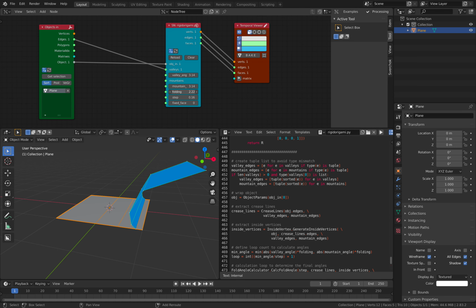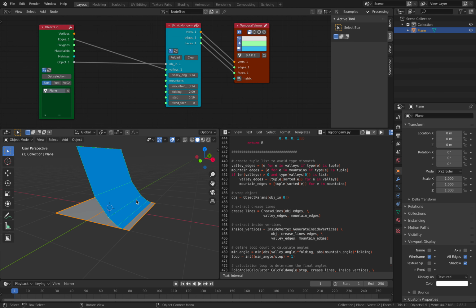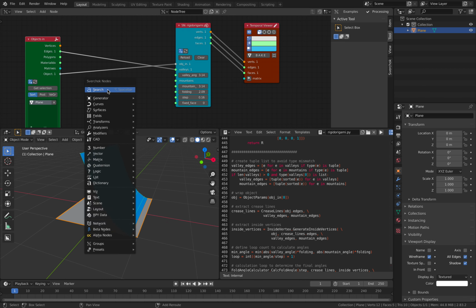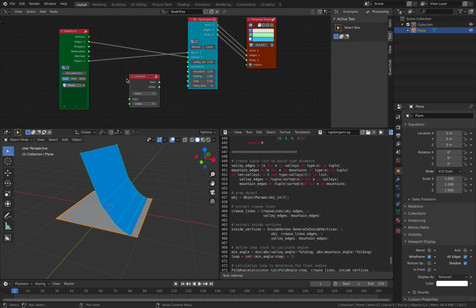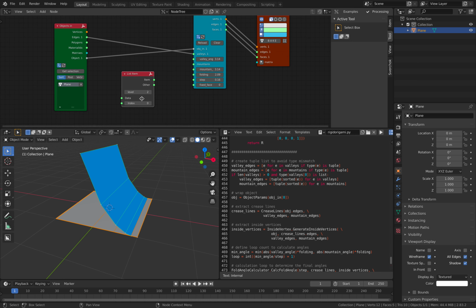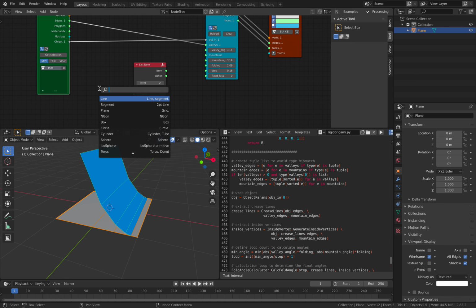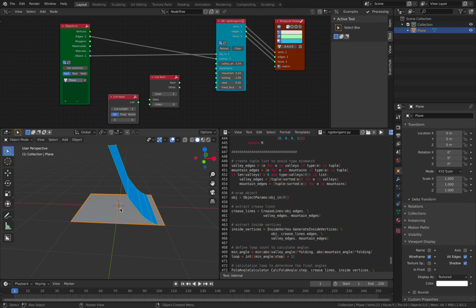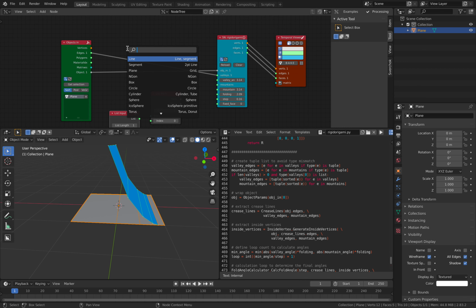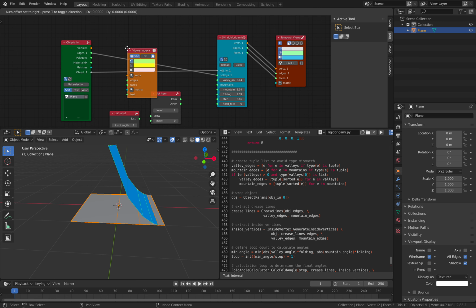Okay, so that's interesting. If you want to specify which edge to bend, to fold, you can use list inputs, something like list item. And you specify the index using list input, I believe. But you want to be able to see which edge you want to bend. In that case, you need viewer index.